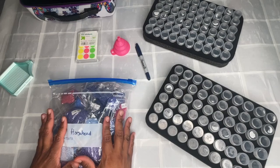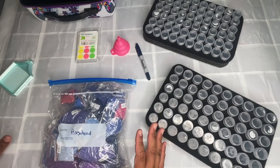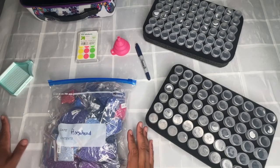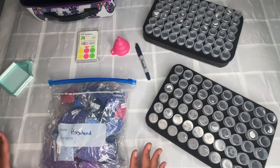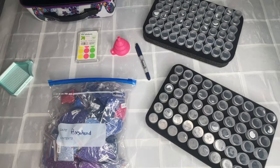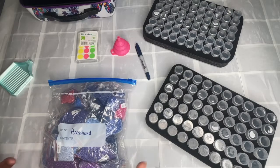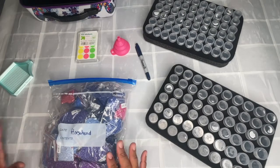I don't believe I did a kitting up of the other custom I had. It was my own personal image that I ordered from Paint with Diamonds. I ended up bailing on that. Once again, take a look at, if I can find the link to the video where I mentioned that. Essentially, it was supposed to be a gift, but it is no longer going to be a gift.